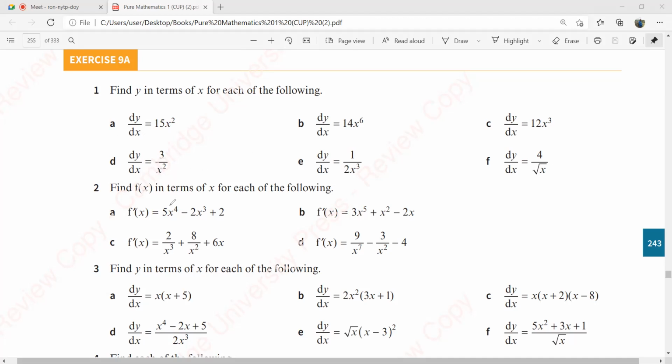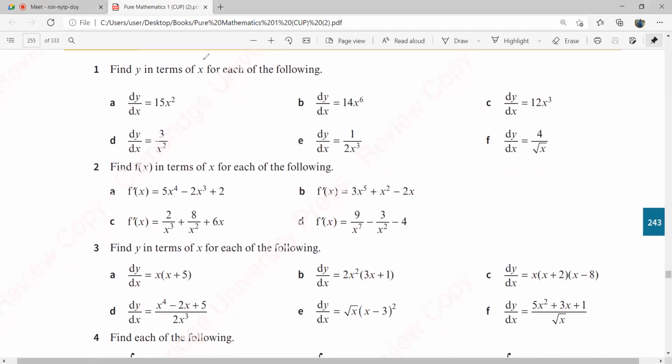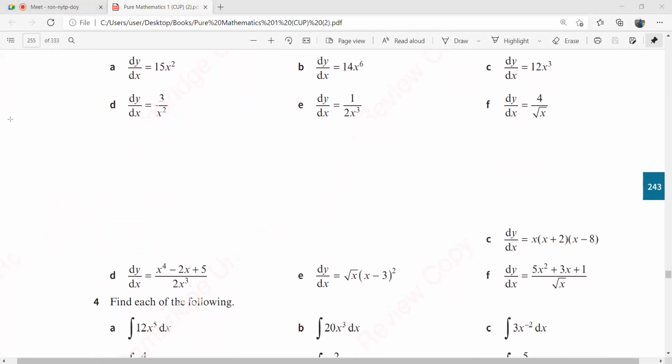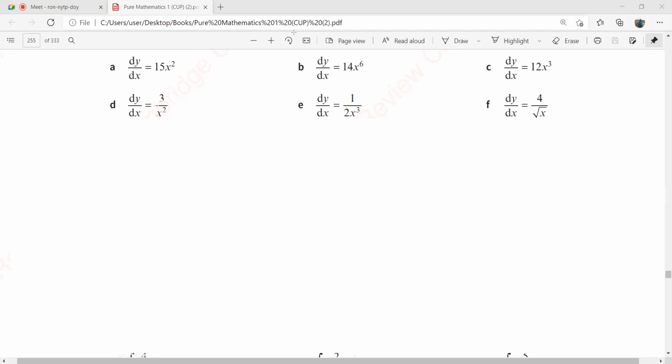Okay, guys. Now, I should make you used to this notation here. Let's follow these steps here. Let me cover all this area here. Whenever you have a dy by dx, remember when you were differentiating, what was happening there? You were told that if you have y equal to blah blah, you will have dy by dx equal to this.